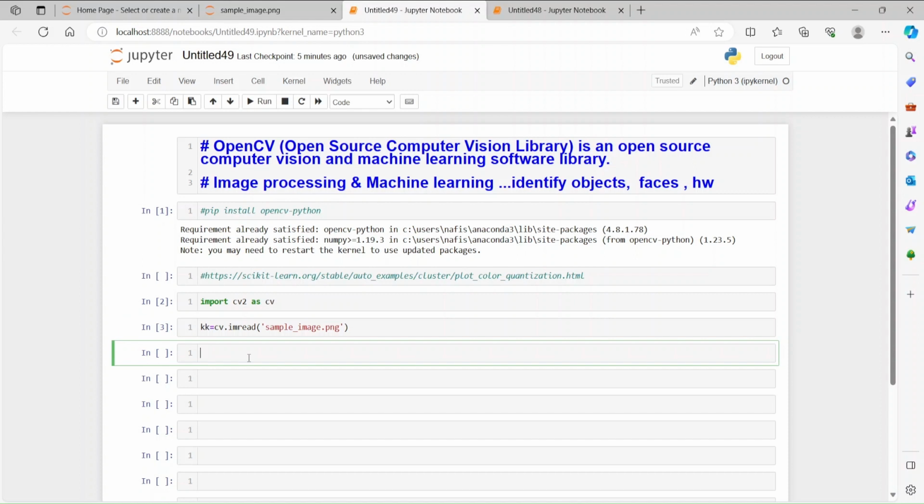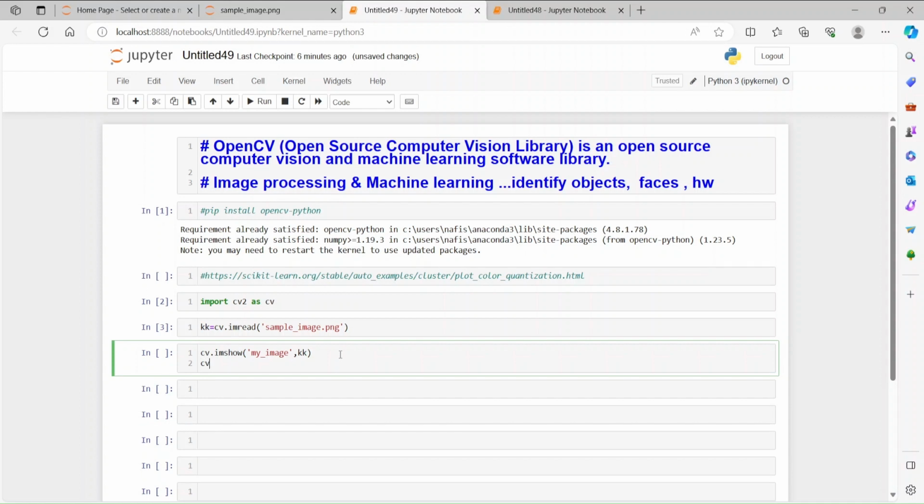Let's visualize the image as well before we do anything. So cv.imshow, and there are two arguments we have to provide: the name of the image, which will be in the display, let's say my image, and the values from the image we are reading, so that is kk right here. And then another thing is waitKey. We have to provide a waitKey, let's say 0.